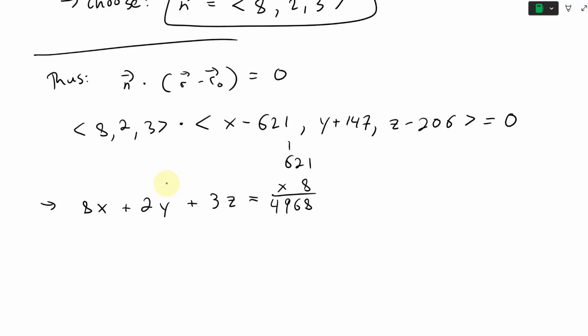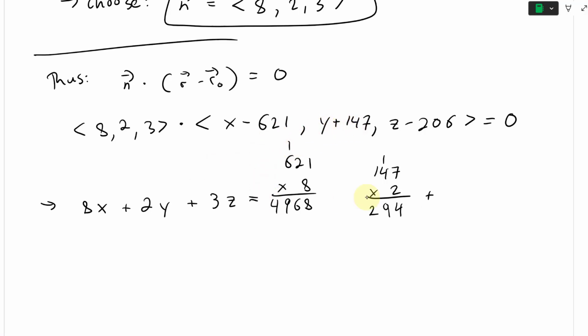And then the next one is going to be 2 times 147. So this is going to be plus, and then this is going to be 147 times 2. 2 times 7 is 14. Carry the 1. 2 times 4 is 8. Add the 1 is 9. And 2 times 1 is 2. 294. Next one. Yeah, because we made a mistake because we moved this over. So this is a plus, but we moved it over.